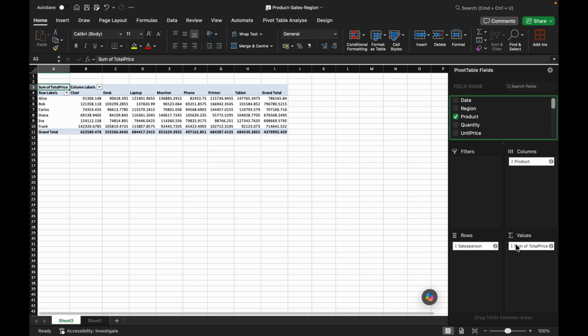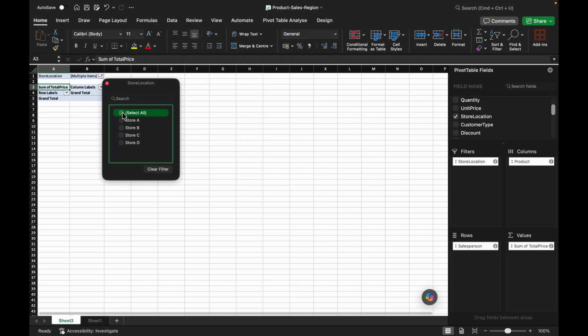And what else is remaining? Filters. You might be wondering what the filter is. Filter is just a filter. On what basis can we filter it? We can filter it on the basis of store location. Fair enough, right? As soon as I add the filter store location, there is a small section that has been added over here. If you look at it, there are 4 stores.